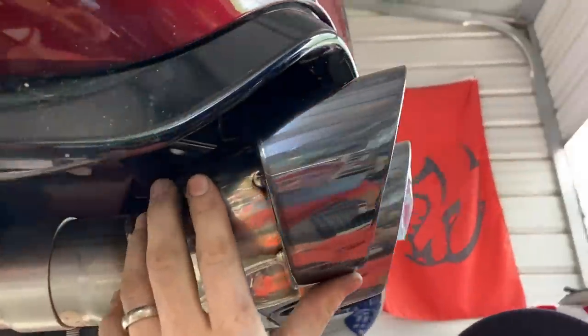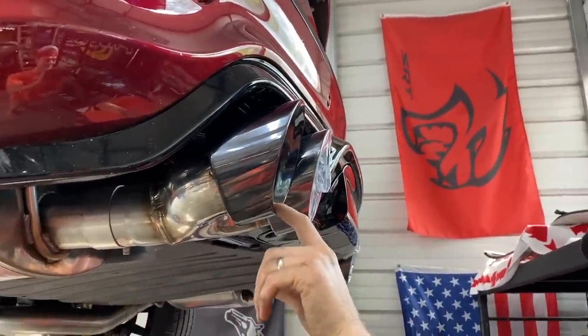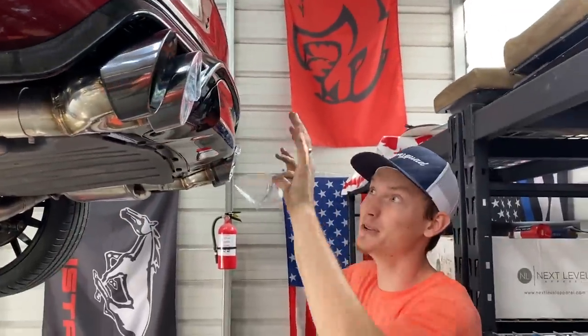Oh, what is that? Like gunmetal or something? It's like a graphite or super dark gunmetal, which looks super good. That's definitely going to make this whole entire rear end and diffuser just pop.